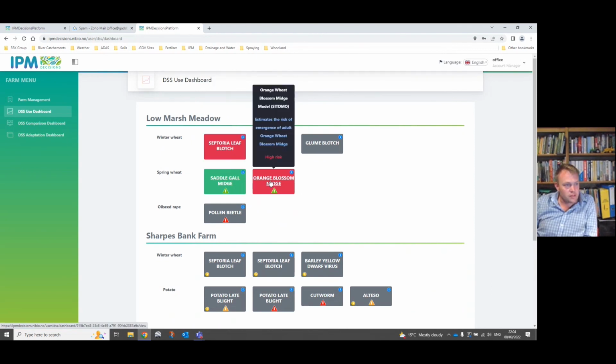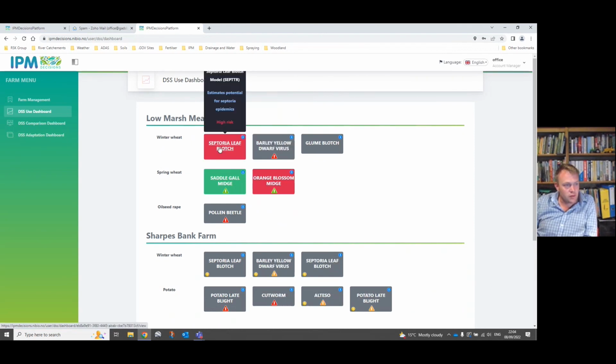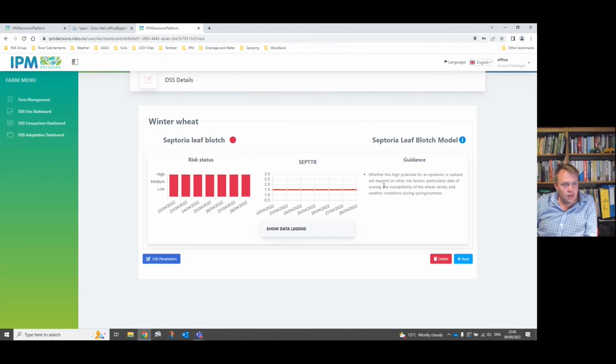Once you're within these, you can then look at the Septoria model, for example, which is showing the level of risk over the previous few days, and some detail on the guidance for yourself.